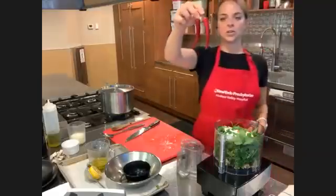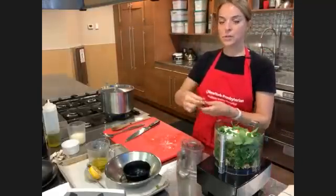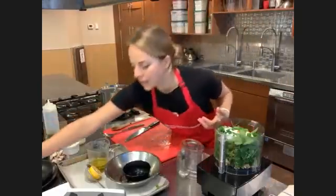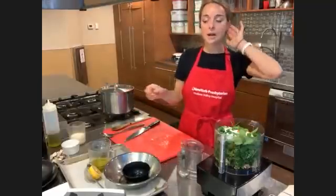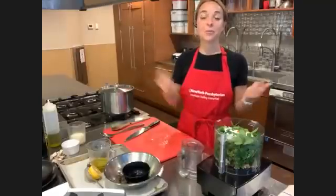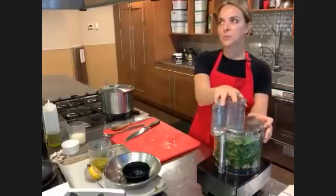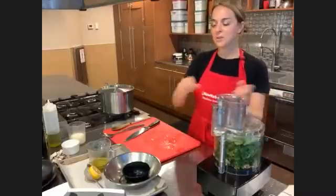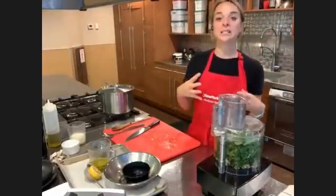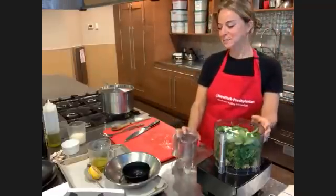And I did the long dry method with the herbs. I sliced them open so that the air got into the inside. And once they had dried, it took a little bit longer than a few weeks because these obviously have more moisture. But again, same technique on that cooling rack, just set them, let them dry. And then I put them into the food processor without the stems. And that was it. Just be careful when you're doing the food processor or the blender with them. When you open that, you don't want to stick your face in and smell because it's going to be like really spicy molecules floating in the air. So just be careful of that.